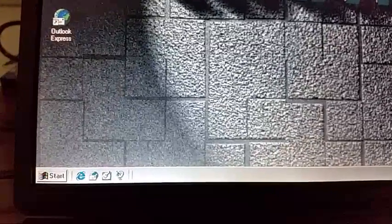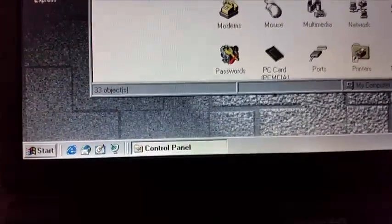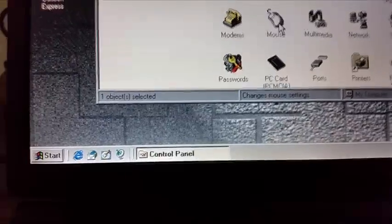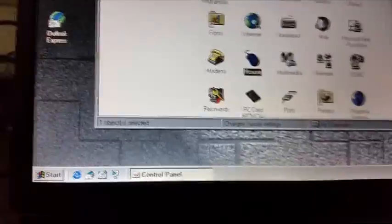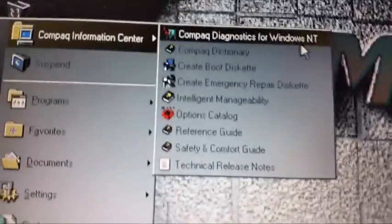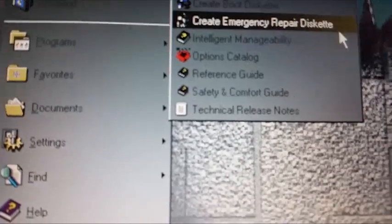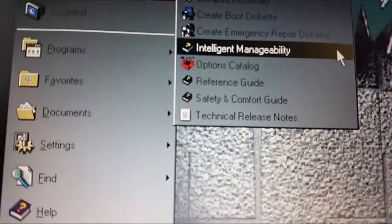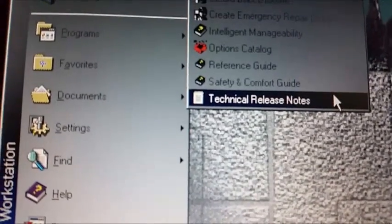I wonder if there's any enhanced mouse pointers on this. I'm guessing not. I'm guessing I'll need to install them. Internet Explorer provided by Compaq. Yeah, I'll have to install the enhanced mouse pointer so I can actually use it. But you've got Compaq Diagnostics for Windows NT, Compaq Dictionary, Create Boot Diskette, Create Emergency Repair Diskette, Intelligent Manageability, Options Catalogue, Reference Guide, Safety and Comfort Guide, Technical Release Notes.